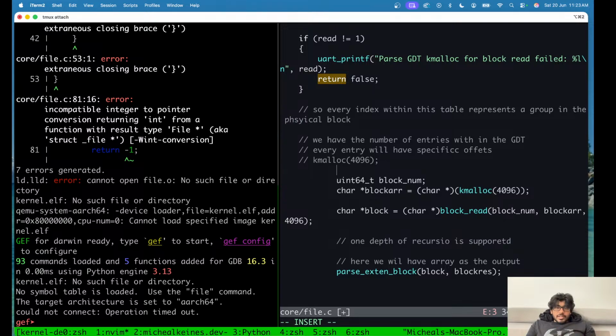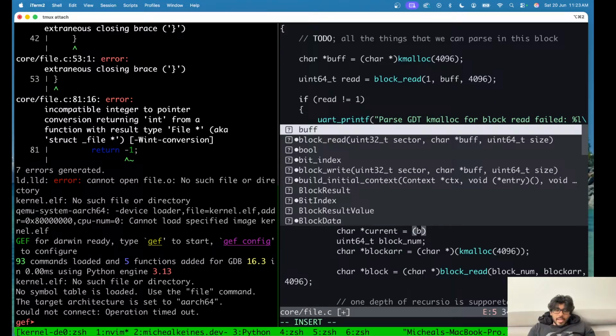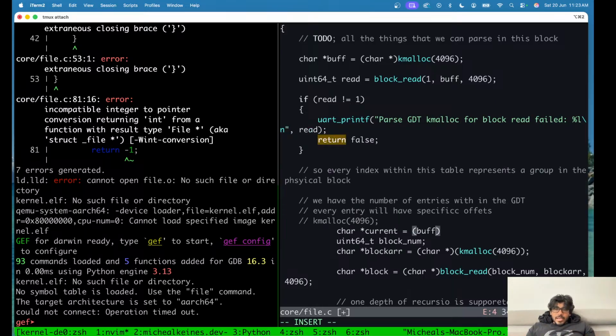It's going to be char star current equal to, so we have the entire buffer, which is the base, plus descriptor size into index.